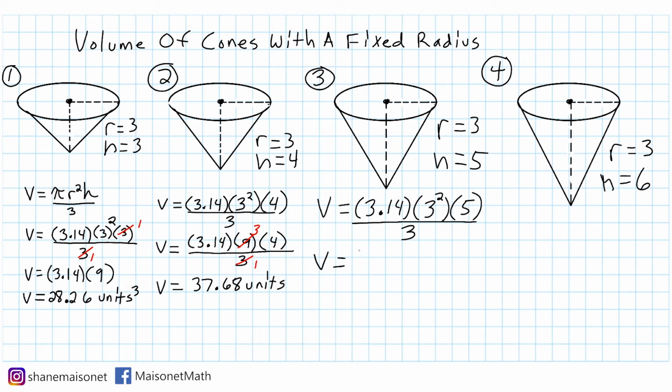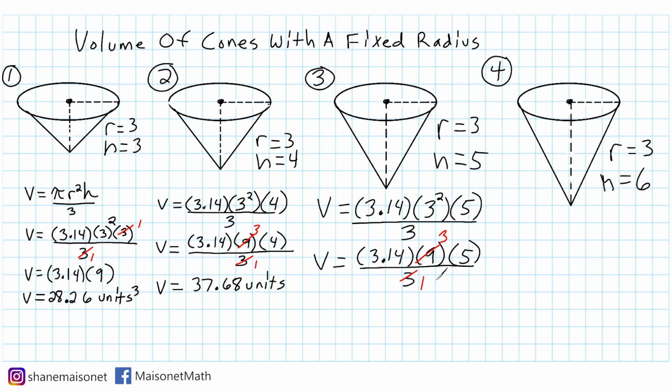All right, we are going to say that 3.14 times 3 squared is 9 times 5 divided by 3 is the volume of our cone. So all of this is the volume of our cone, but we haven't gotten it to one value yet. All right. Now, once again, we can cancel out the 9 and the 3. So let's go ahead and do that. So the 9 is going to become a 3, and the 3 is going to become a 1.